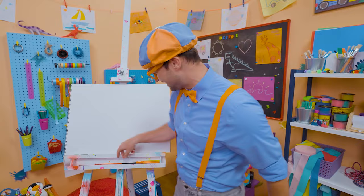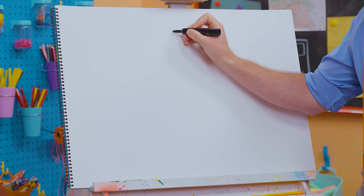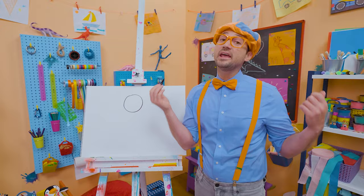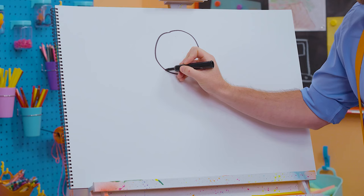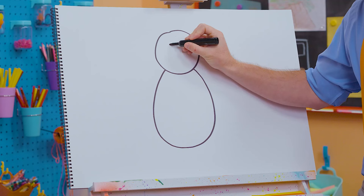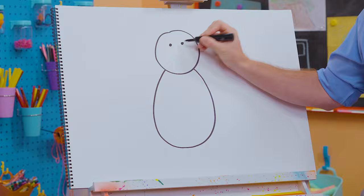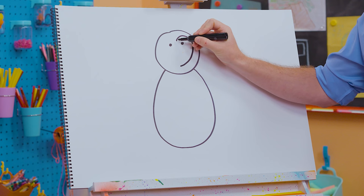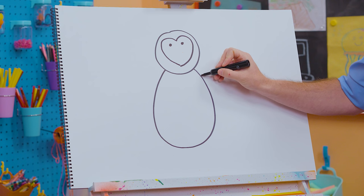Okay, I'm gonna take this black marker and draw a circle for the head. Perfect, just like that. And then a big oval for the body, okay? Yeah, perfect. And then let's draw two small circles right there for the eyes, just like that. And then we'll go like this. Whoa, kind of like a heart shape. Yeah, for his face.